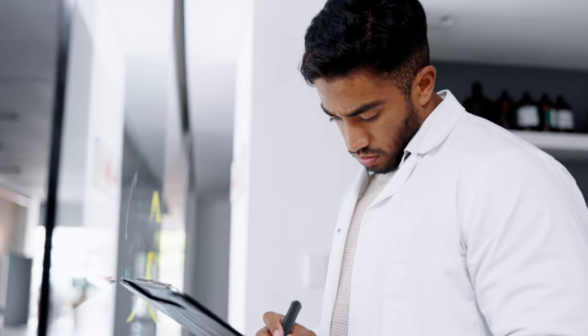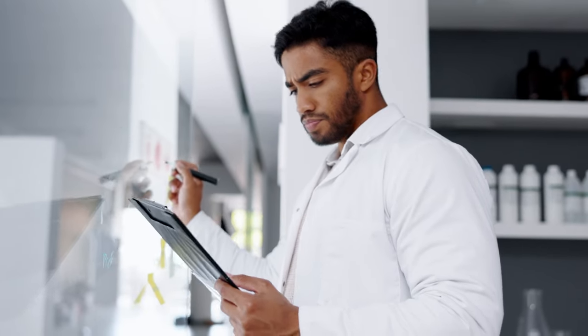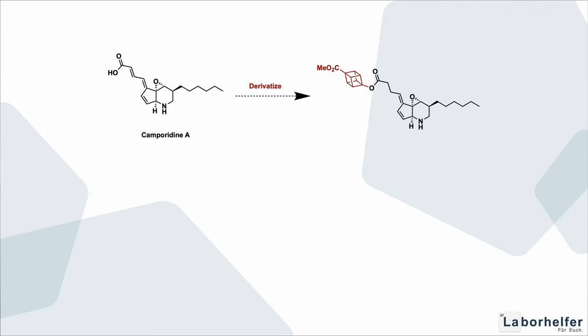This is where we come in as synthetic chemists — we take it as a challenge to synthesize this compound in our lab instead of trying to harvest a lot of ants. When this team isolated campuridine A, they tested it for biological activities and found that it is able to suppress the migration and cell invasion of metastatic breast cancer cells. This means it could be a molecule used for the treatment of breast cancer. It's not the absolute best molecule found for this purpose, but we can try to enhance its activity by modifying the structure — adding or removing functional groups — making it more like the start of a drug series.